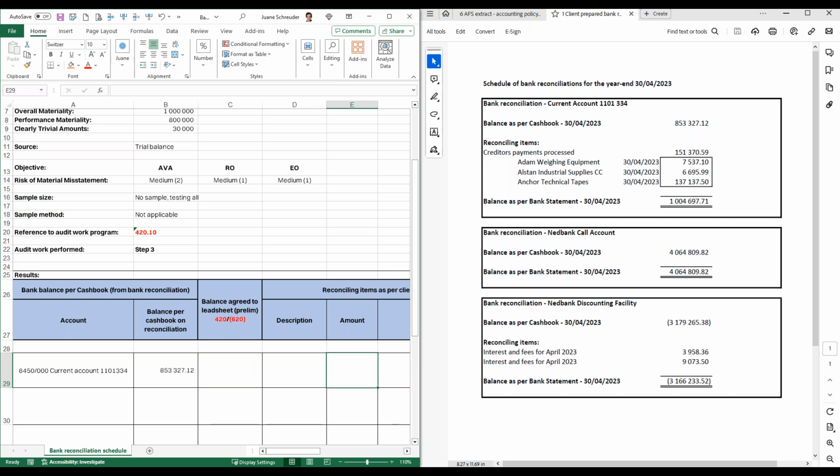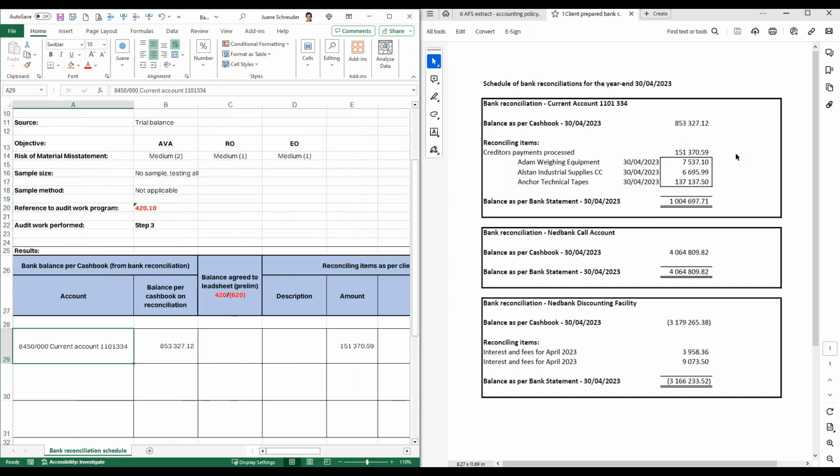Are there any reconciling items? Yes, there are. Those 3 items, I'll talk about them just now. The value in there is 151,370.59. Okay. A description, this is creditors payments processed.